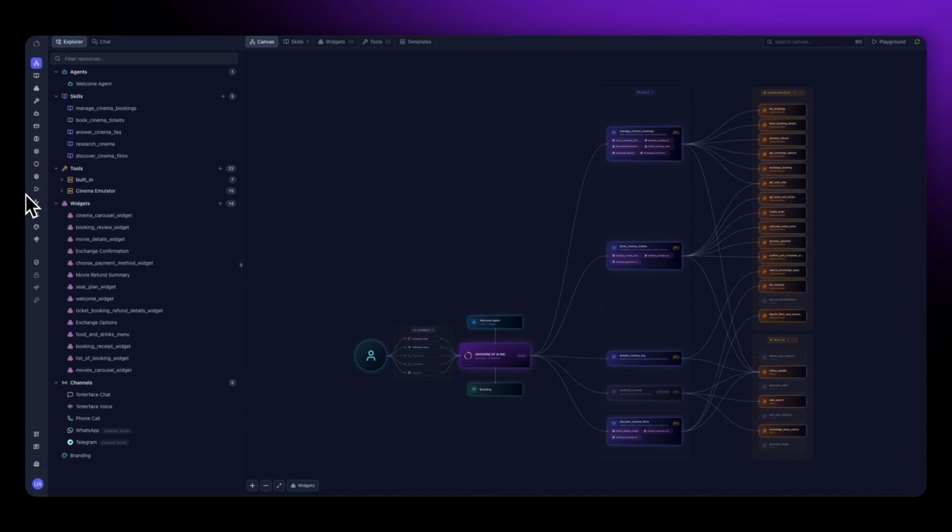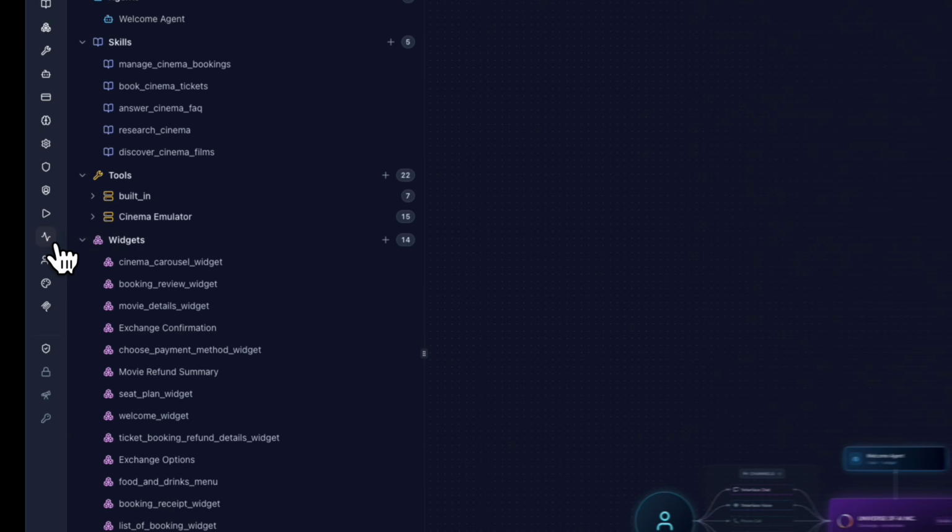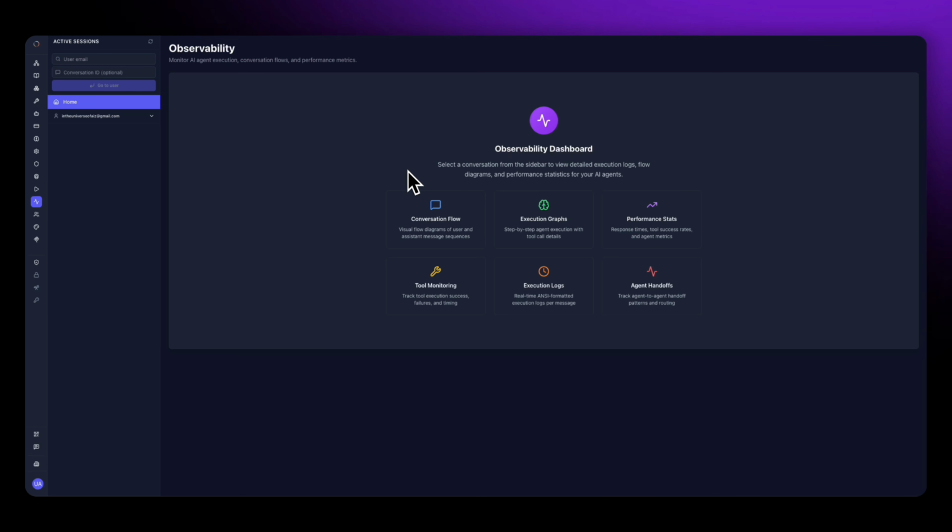One Interface also offers this dashboard on the side over here, and this observability dashboard is a place where you would go to analyze and debug what your agent actually did. For any message, you can see the journey the conversation took, what the agent did along the way, the tools it called, the widgets it rendered, and how the answer was checked before it reached the user. And when the conversation happened over voice, you can inspect that too. Play the recording back and follow along with what the agent heard and what it said in reply.